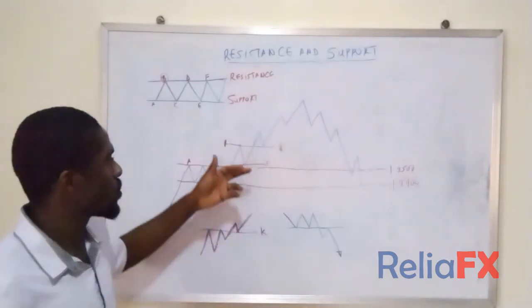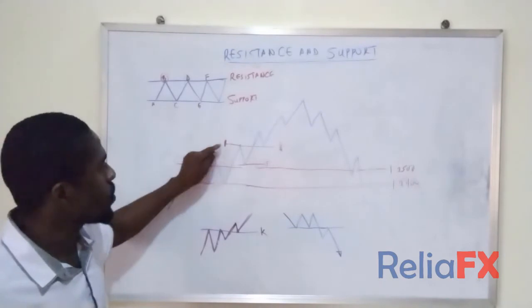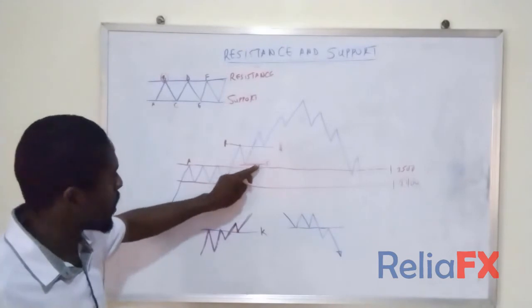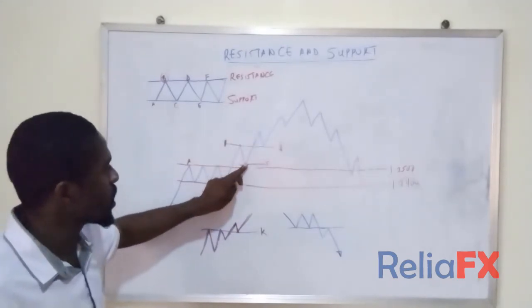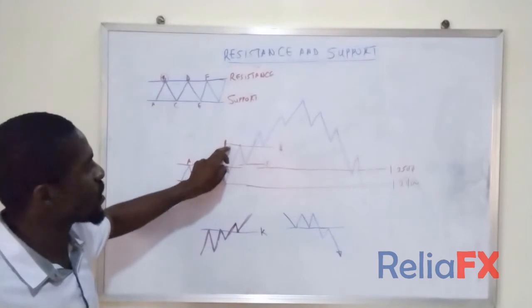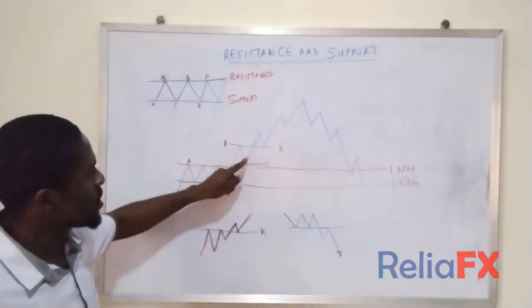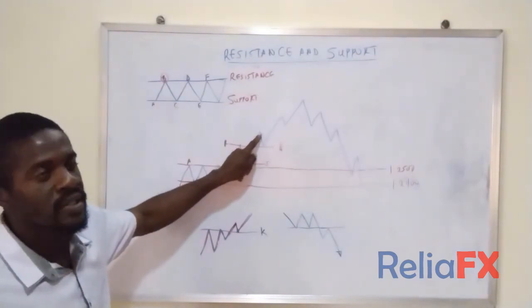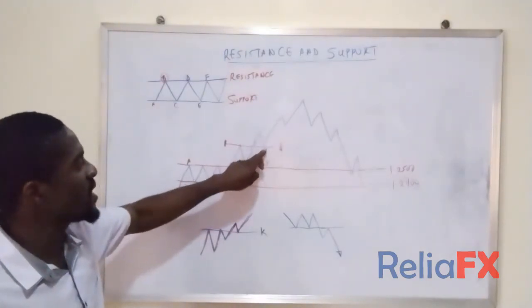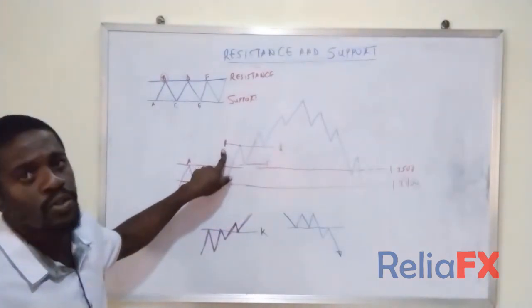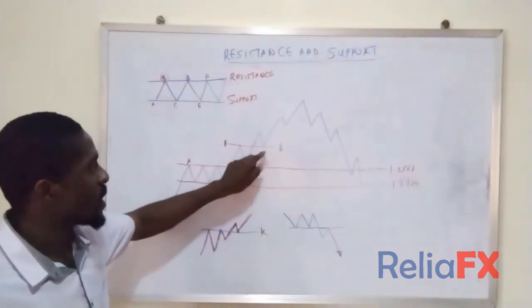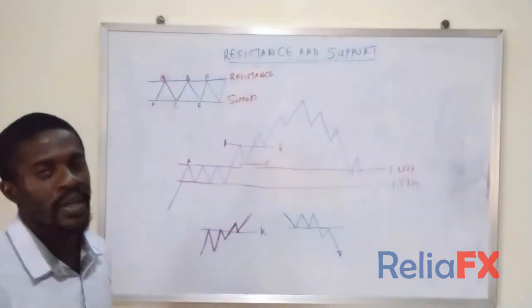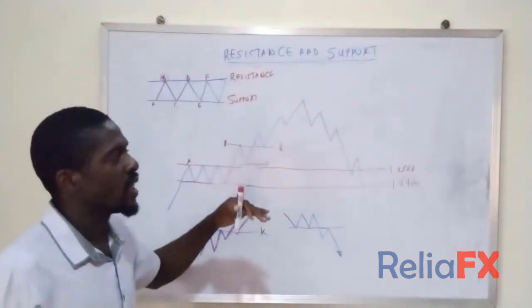Now, I'll give you a very good example of this. So we had price going up, and it formed a resistance point here. Now, when price came back to this level, it could not break, it turned and then broke this resistance level. Can you see this? This was broken. And remember, resistance can become support and support can become resistance. So the next time price visits this level, it's going to be treated as support. And that's what we have here. So price came, tested it as support, and this is a good point to buy. So this is how to use resistance and support in a trending market.